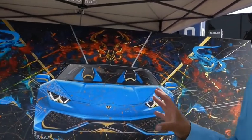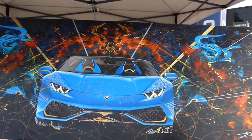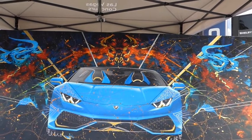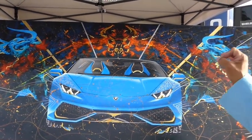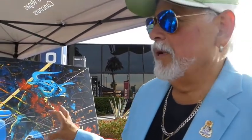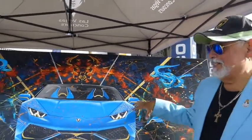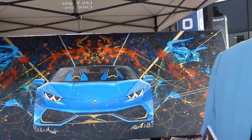And then this is in retro. The colors are amazing. Thank you. This is oil painting? Is it acrylic? Yeah, this is digitally enhanced, so it's also enhanced by hand, but it's designed so that it's in 3D. So you put on a retro style 3D and you can literally step into the painting, which I'll show you. You can't see it on the camera, but yes, you'll be able to.